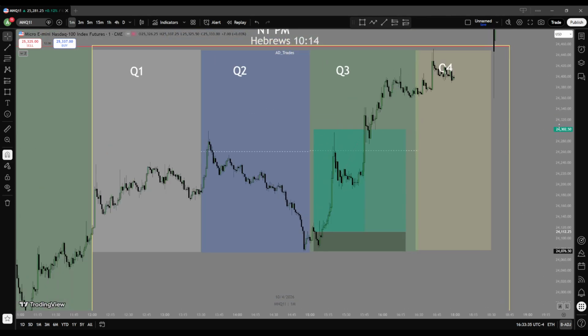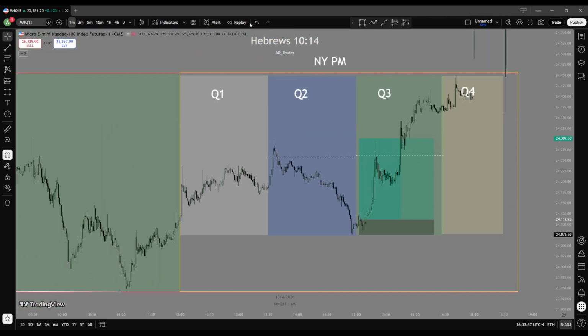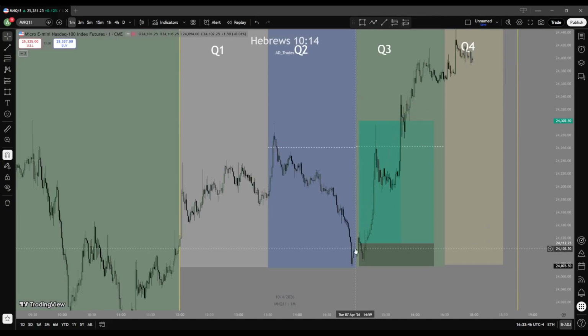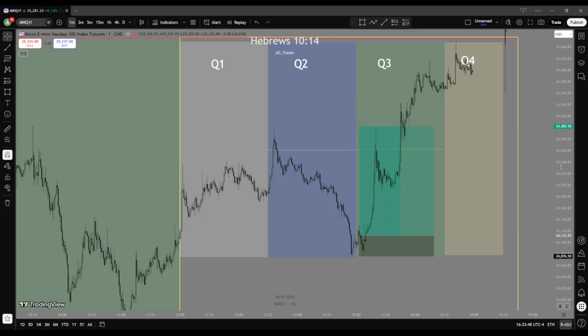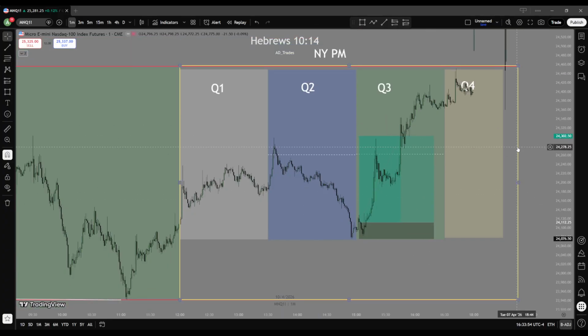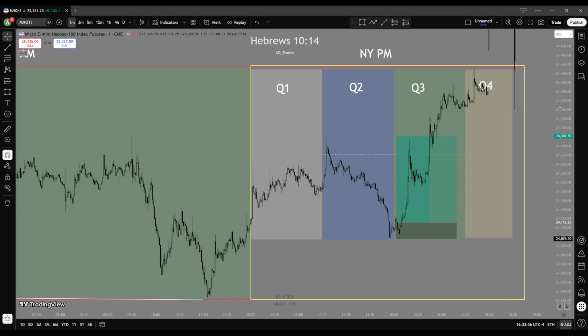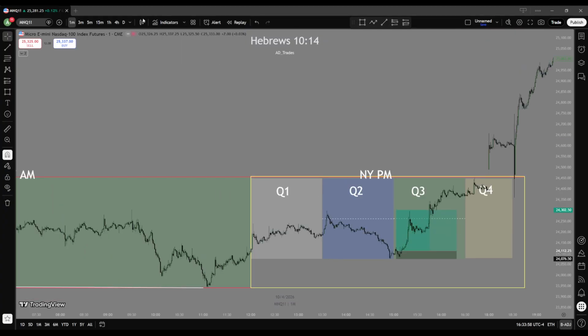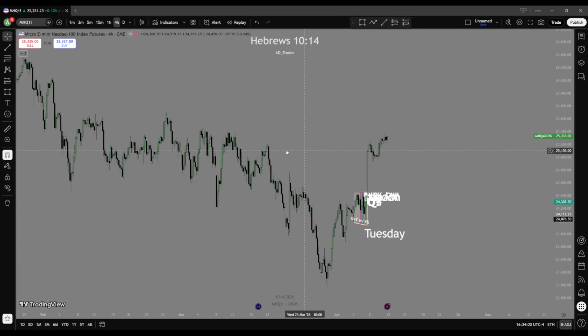It's nothing flashy. It's literally the same thing over and over again. Zoom in, zoom in, zoom in until you are satisfied pretty much. And you could technically even break up this quarter into more cycles, but I'm not going to. That's too much. I don't actually use anything lower than the 90-minute cycle. Personally speaking, this is as low as I'll go. But that is literally all it takes for a trade.